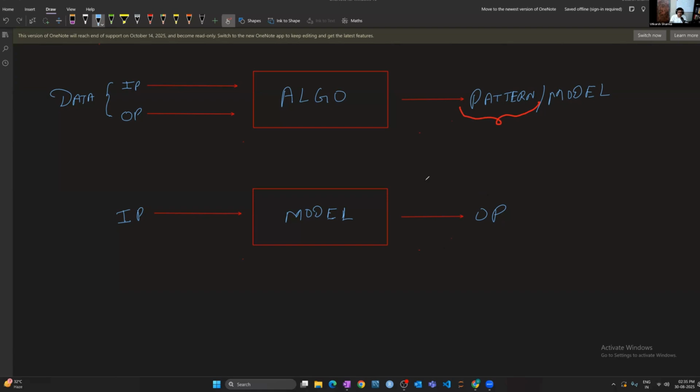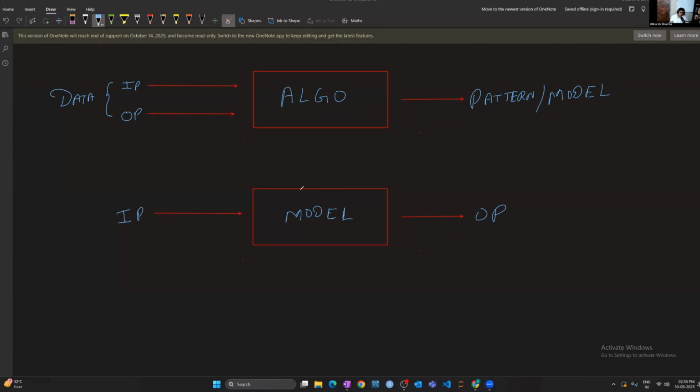If I say machine learning is about extracting patterns from data, a pattern is something which matches your input with your output. That's it. But there is much more to it than said. What do we mean by a pattern? What exactly is this algorithm extracting? That's the question. So let us try to understand that.